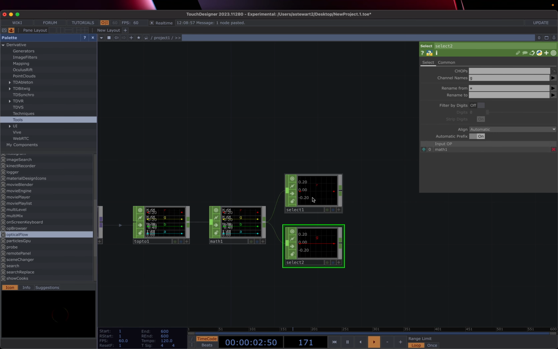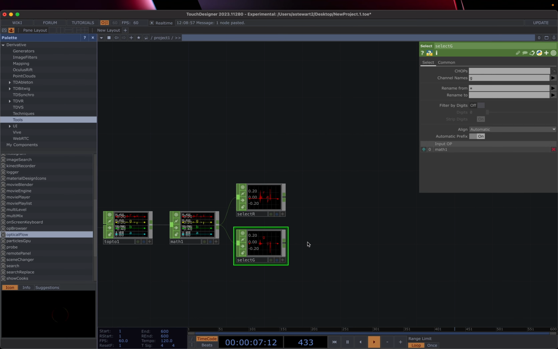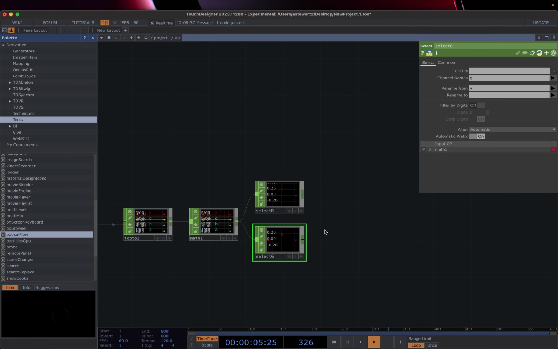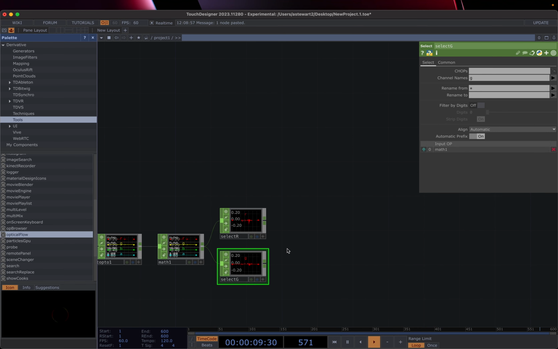Now, if I wanted this to be more clear, I could change this to select R and double click down here and change the name of this one to select G, right? That's not necessary, but it might make it easier when we're looking through and figuring out which one, because they're both colored red, which one of these is actually red and green without having to zoom in on the R and the G.